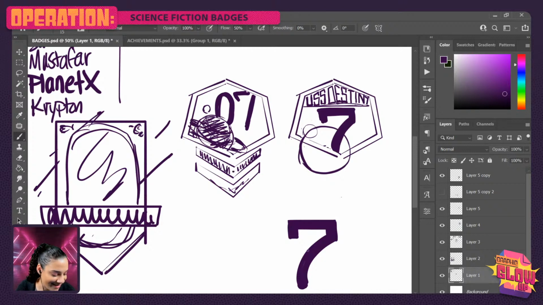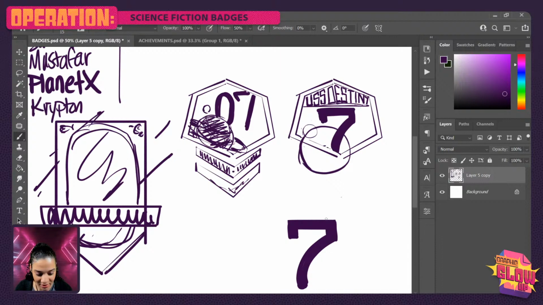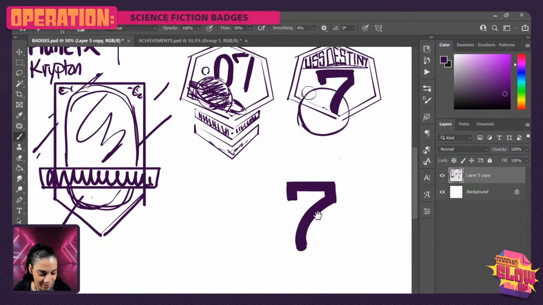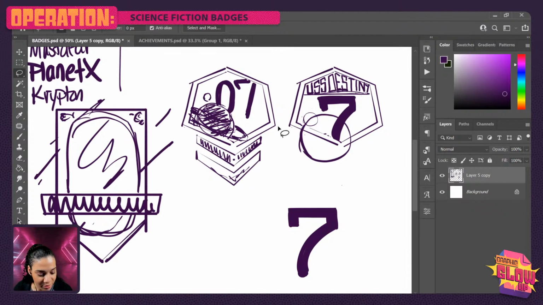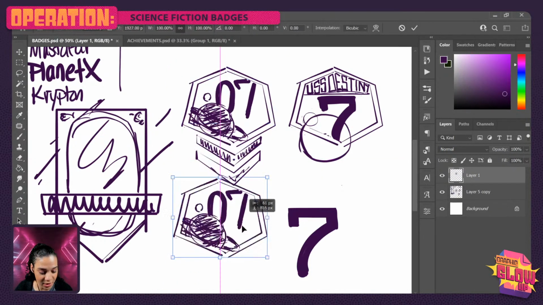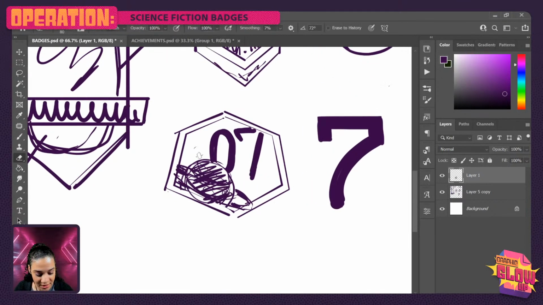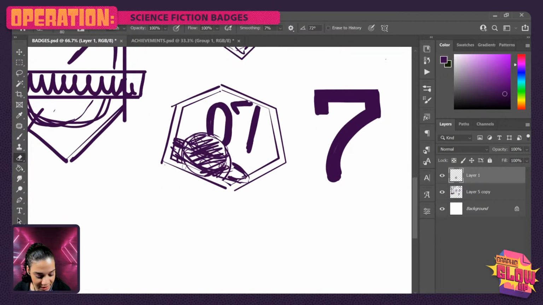Okay, wait a second. One second. I'm gonna merge most of this because I feel like it can all be on the same level if I want. Okay. Let's experiment with breaking the borders of our badge. I'm gonna grab this. Oops. I want to duplicate that. I'm gonna grab this. We can take this out. Adding that ring around it, like a ring on Saturn, kind of removed for me the element of 007. And let me know if you still see it. Crew 7.